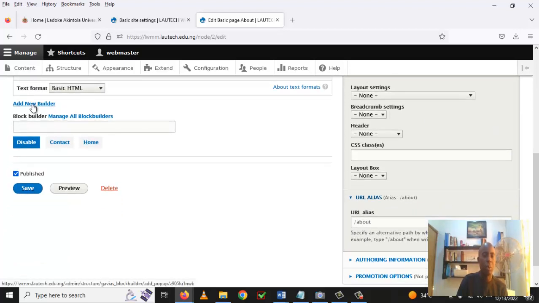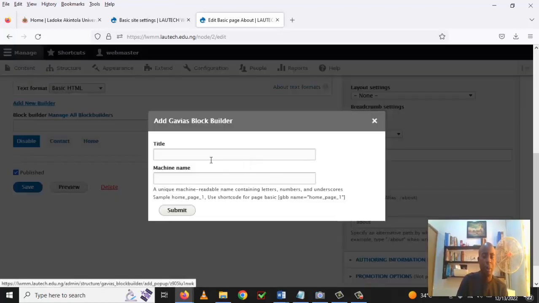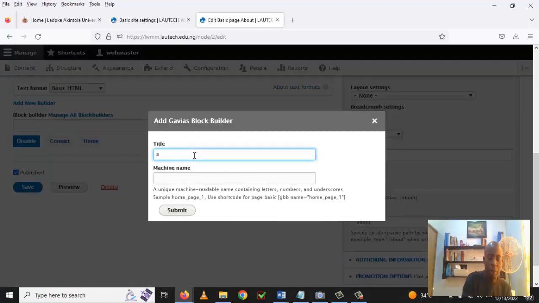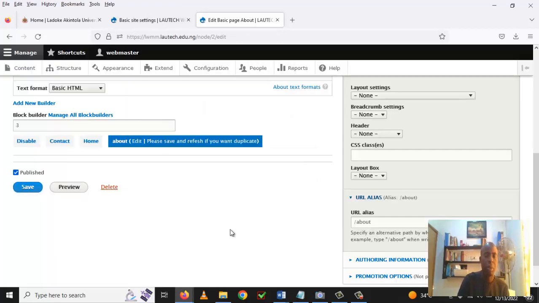So I'm going to add a new block builder. I'll give it the name About. I clicked on add a new block builder. For the machine name, just copy and paste here, and submit. So it has created a block builder for me. It says please save and refresh if you want to duplicate. So I'm going to save this.